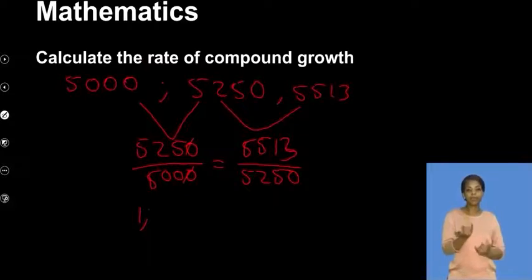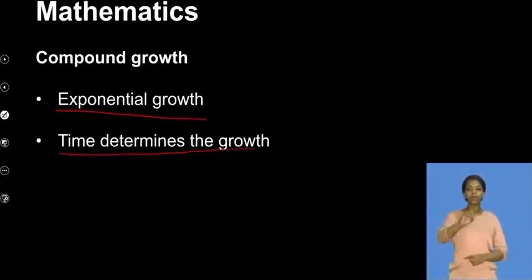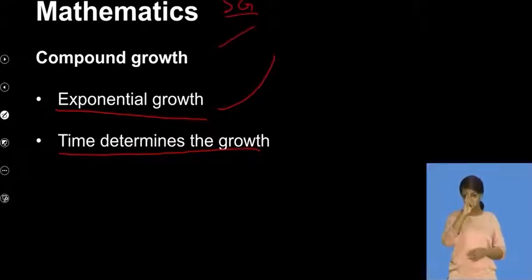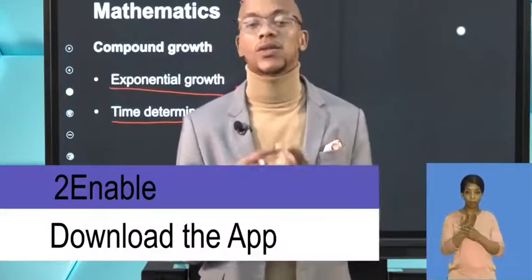So if I wanted to calculate that, this is how I would calculate it. Our compound growth, the big idea here, is that it's an exponential growth that we are dealing with, and time determines the growth. I've just been emphasizing this a lot, that it is exponential, so it takes on the form of an exponential graph like that, whereas the opposite of this was when we spoke about simple growth, and remember, simple growth was just like that, right? You can see that they are opposites. Here, there's a constant change, which I will just call CC, but here there is no constant change. And then the last thing is that time determines the growth. So the time that you leave something to grow is of very great importance in whatever you are trying to grow.